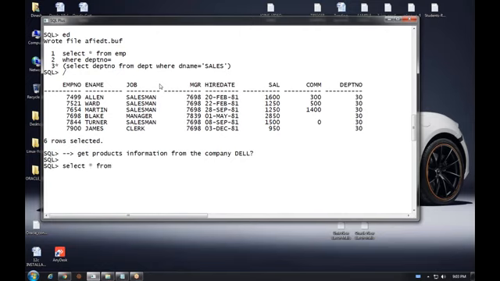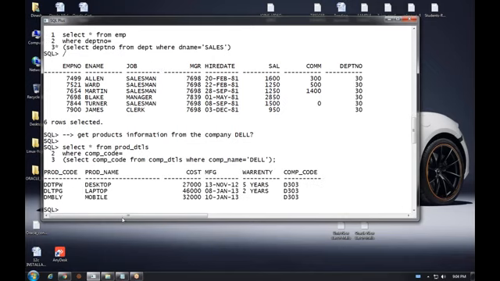Select star from product details where company code is equal to, select company code from company details where company name equal to Dell. So every product is from D303. D for Dell.